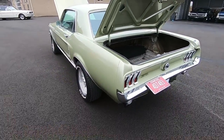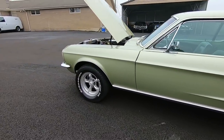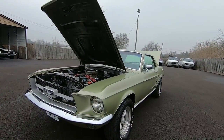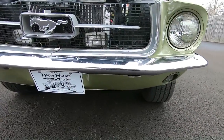All right, I'm gonna be looking for any kind of flaws. We're gonna start up here in the front. We're gonna go down the lower portion of the car all the way around. And finally, we'll get her started and check out the undercarriage. You can tell they replaced the front bumper on this one.